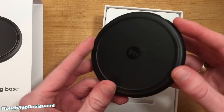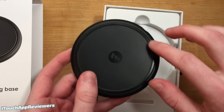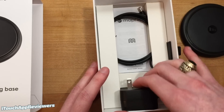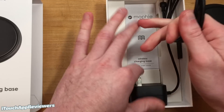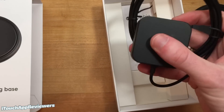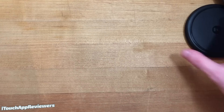Here is the puck itself — looks pretty basic. There's a little bit of soft touch rubber at the bottom, and this part is even more grippy so it doesn't really move. It looks like there's a proprietary charging cord here — not USB-C or anything, so if you break this I'm not sure what you do. And there's just some paperwork in there, so let's move that off to the side.